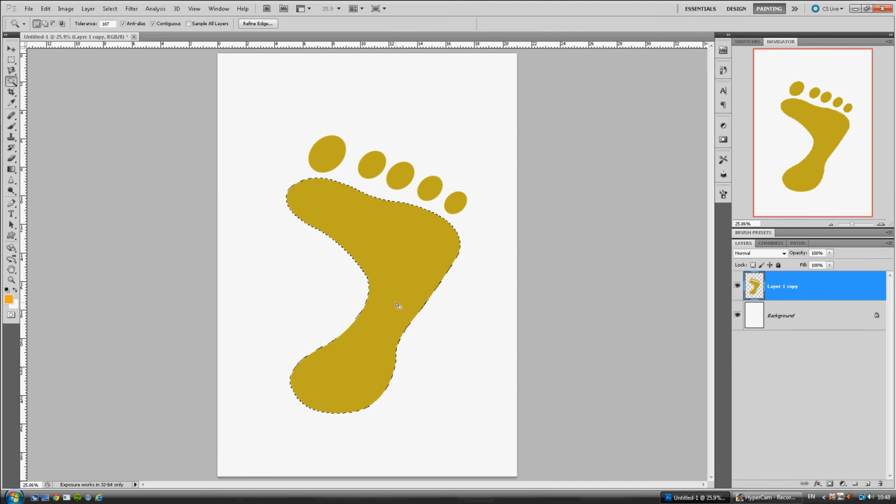Okay, the next one is the deselect tool. If you've got an image or an object or part of an image selected and you want to deselect it or not focus on that part of the image anymore, all you press is CTRL D and it takes away the selection. The next one is the multi-selection shortcut. All you do here is hold down Shift and click on all the sections that you want to add to the selection.